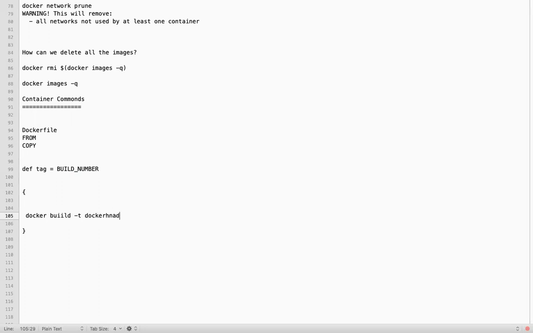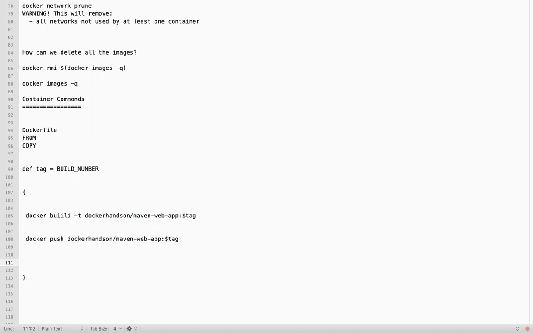Just to give an example, let's assume this is your repository, Docker hands-on. So we are using this. Now, whenever we are pushing from our job, same.